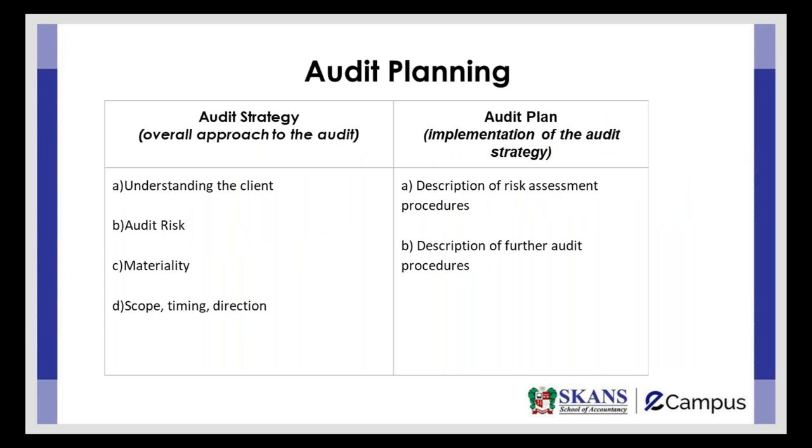So we're now starting F8 officially. Once I've obtained or understood the clients, guys, it is requested that you do not type in questions. Please listen so that you understand the strategy, right? So once you've obtained the understanding and signed the engagement letter, you need to, like I discussed, number one, make the audit strategy. Number two, simultaneously or a bit afterwards, make the audit plan. Audit strategy has 4 components. You need to learn this as well, guys. You need to understand the client. You need to find the risk. You need to determine materiality and determine scope, timing, and direction. Once all of that has been done, the detailed implementation and procedures come under the audit plan.